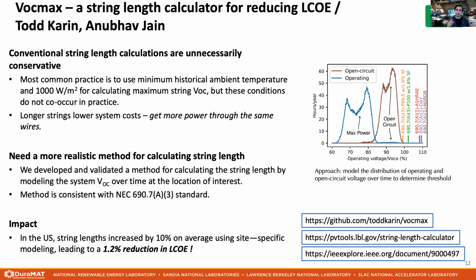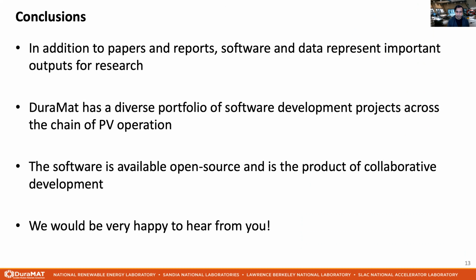And then from that, create a histogram of what expected voltages we'll see under open circuit conditions, as well as maximum power in that location. From that, you can draw cutoffs and say, okay, here's a sufficiently conservative way where we don't expect to exceed this voltage with any real statistical likelihood, and then use that to design a more reasonable string length and pack more modules onto a string, thereby reducing the LCOE. So this is available as a GitHub package as well as a web tool online, and it's been used by many different independent engineers over the past few months to help in their planning.